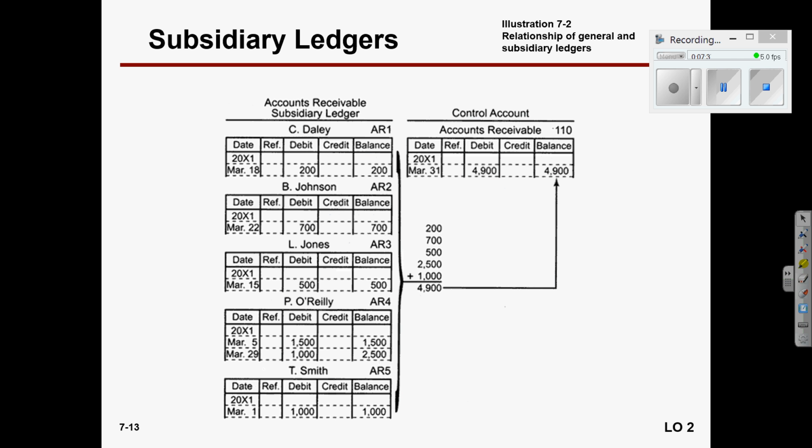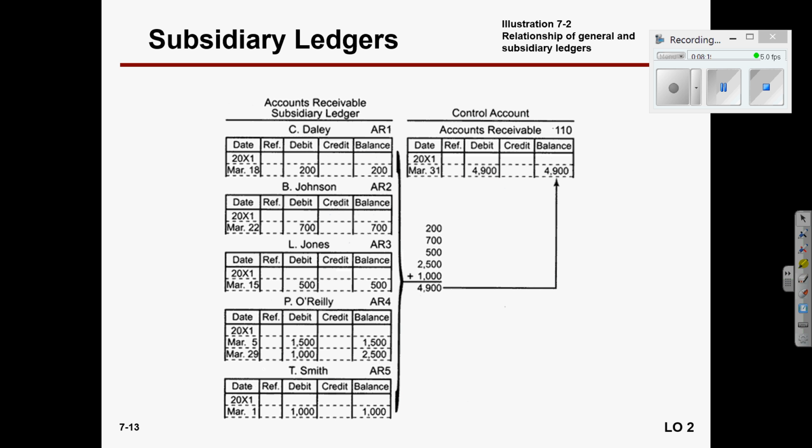Who can put it in their own words what I just explained? This was one of your assignments. What is this? Ben, you're the guy. So subsidiaries are basically like branches off the main one to help organize or make up the big one, where it's basically all the information added up. Good. I think of it as little folders for different things. Yes. Preach.